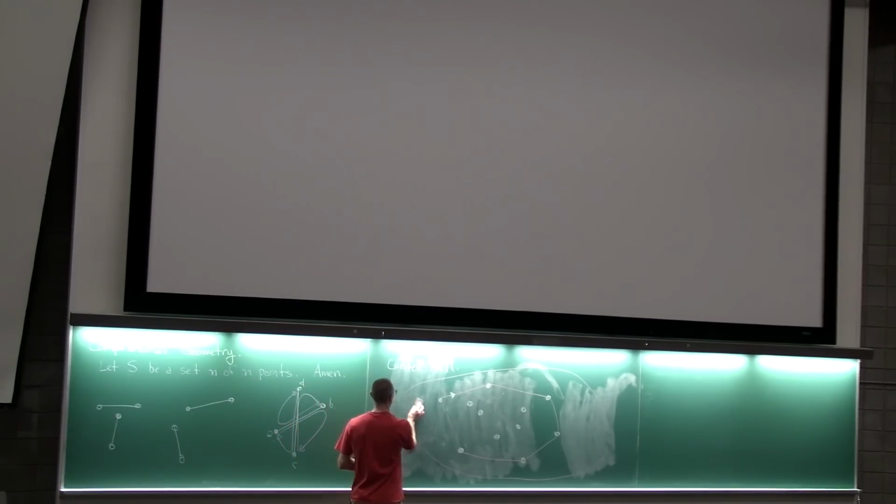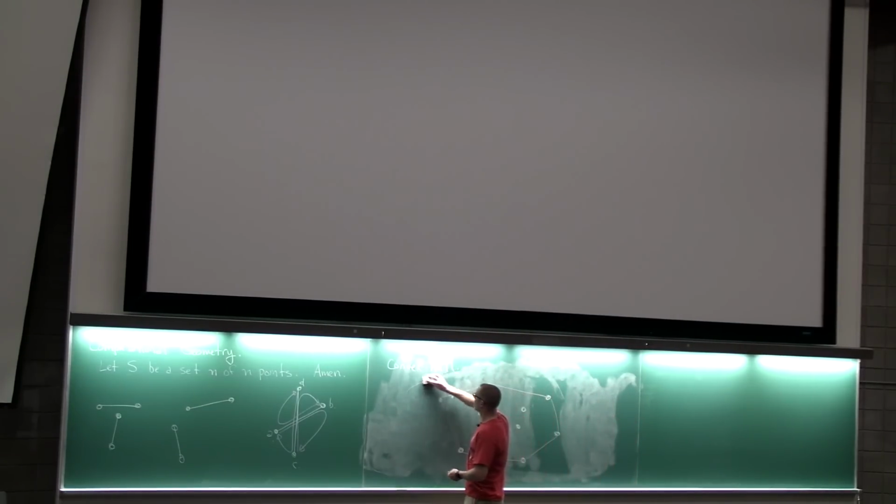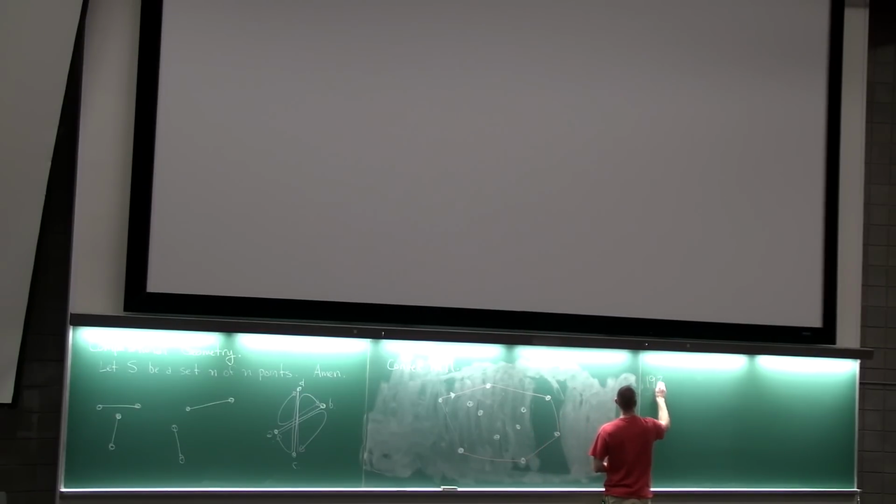So this was actually one of the first problems studied in computational geometry, and already in the year of my birth, 1973, a famous mathematician named Ron Graham gave an n log n time algorithm for this. It's become known as Graham's scan.